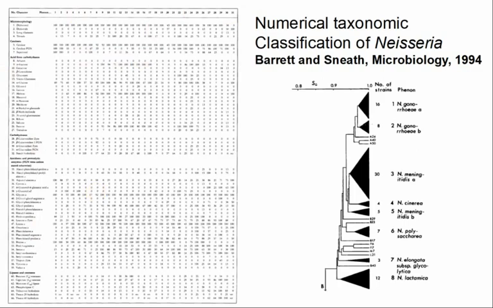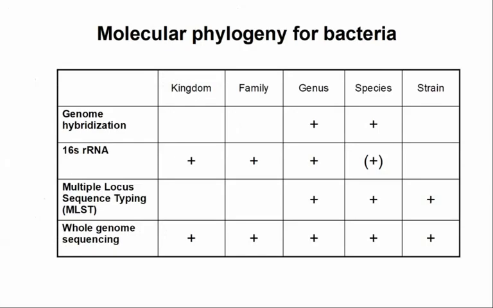Right, what else can we say about that? That's how to get phylogenetic classification from phenotypic characters. Difficult, but not impossible. This has largely been replaced now by molecular techniques. So I'm just going to say a little bit about this table, because different types of molecular technique are useful at different levels of the classification.